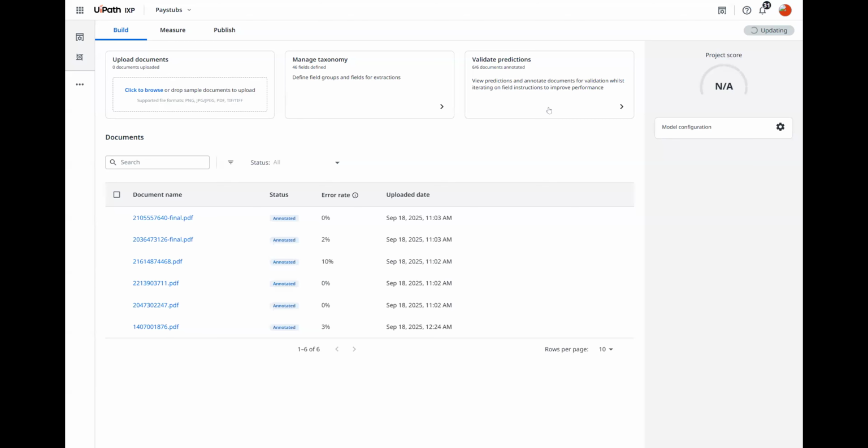If you have any other use case, like you want to compare the results from different documents, you can go with our AI agents. You can build your agent and it will give whatever comparison you want. And we can integrate this IXP solution along with agentic AI. So that will be a good use case for you.